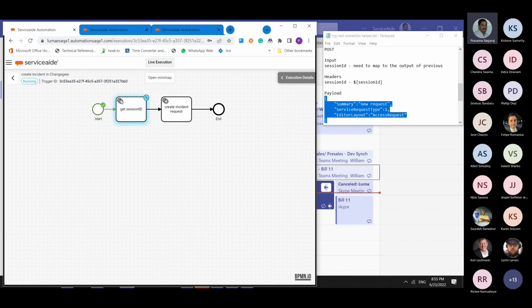Session ID, then, okay, session ID failed.